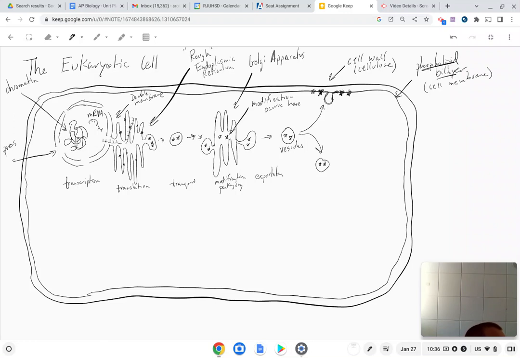All right, two more organelles that we're going to draw and focus on. Let's start with the chloroplast. So again, this happens to be a plant cell. An animal cell would not contain this particular organelle. But a chloroplast is shaped much like a prokaryote, and that actually gives us a clue to its origin. It is believed that the chloroplast was once a prokaryote. We'll go over the evidences of that later, but for now, draw the chloroplast as having a double membrane. So it's got an inner and outer membrane, which means that it is a double membrane.